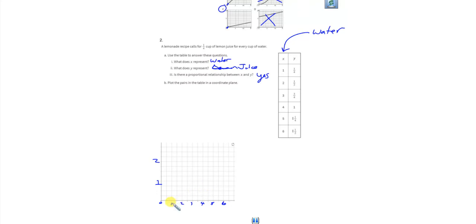If we plot it, when X is 1, it's at a quarter, which is right there, 1/4 of the way to 1. At 2, it's at halfway there, so that would be there. At 3, it's at 3/4, so it's just kind of going up 1 block every time. At 4, it's at a whole 1, which we have marked right here. Quarter, half, 3/4, 2 is right there. And so on and so forth. So at 5, it's 1 1/4, and at 6, 1.5.